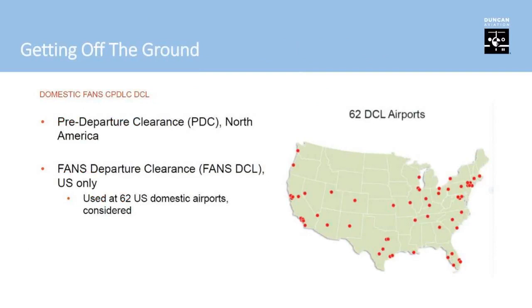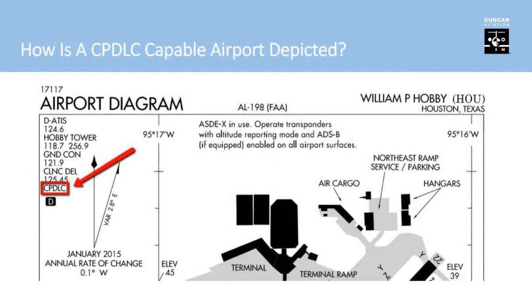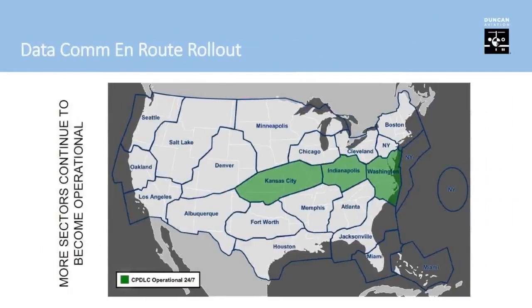Currently, there are 62 airports around the country that offer DCL, which is getting your clearance on the ground. And how do you know if you're at an airport that has it? If you're looking at your airport diagram, you'll see it right here at the top left corner. It'll say CPDLC. As far as en route data link communication, right now there are 3 centers that are using it. It's kind of a test bed to see how they like it and what changes they can make as they expand it around the U.S. Washington, Indianapolis, and Kansas City currently offer it. And the benefit of having CPDLC in those territories right now is if there's any weather, they're going to give you priority routing, because it's, I guess you would say, best equipped, best served.